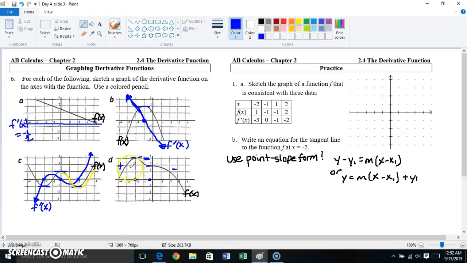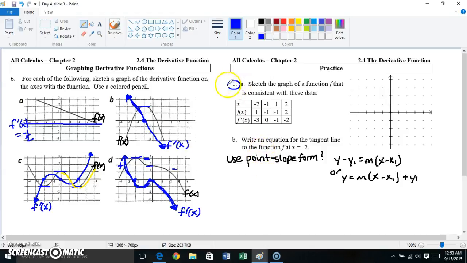Okay, so drawing this derivative graph, we need positive slopes to 0, and we need negative slopes. Somewhere in there we're going to get the biggest negative, and then we get to 0. But we don't go positive, we go back negative again. So positive slopes to 0, negative slopes, 0, and negative slopes again. Okay.